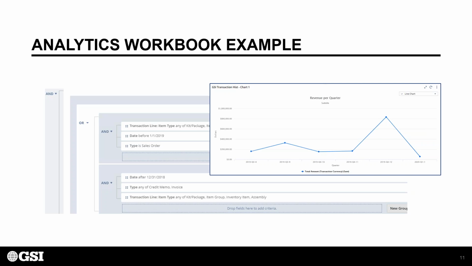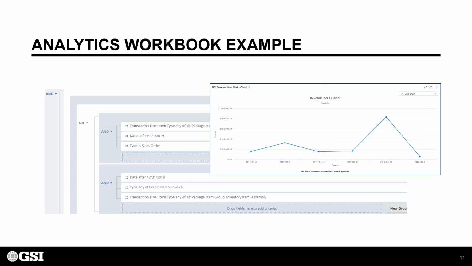This is a good example of an instance where the analytics workbook provides a very powerful view. The analytics workbook is its own tool set and essentially an application inside of NetSuite.